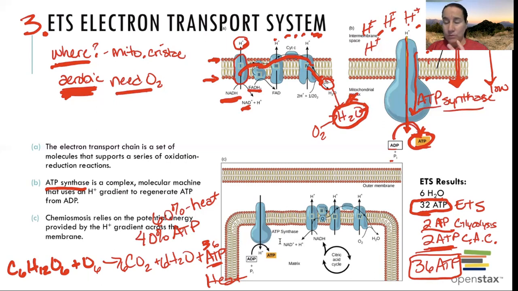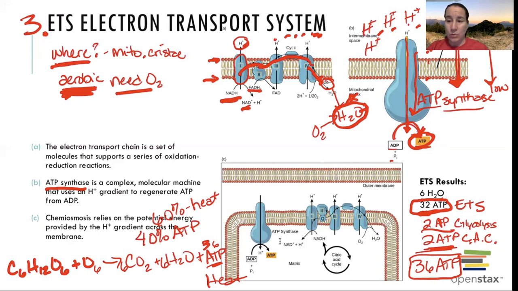So now we've got a total of 4 ATPs. Then we're going to come on down, and we can run through the electron transport chain, the electron transport system, oxidative phosphorylation, and get 32 ATPs at that step for a grand total of 36 ATPs. So super cool. I need you to know the 3 steps. I need you to know the name of the step, where the step is happening, what are the products of that step, and was that step aerobic or anaerobic? Those are your four big things I need you to know for every single step involved in cellular respiration.